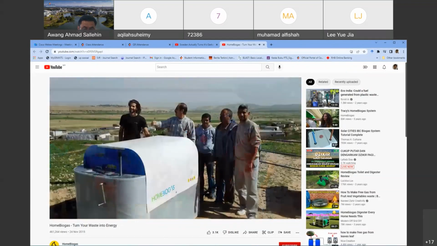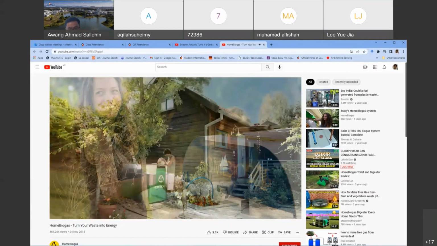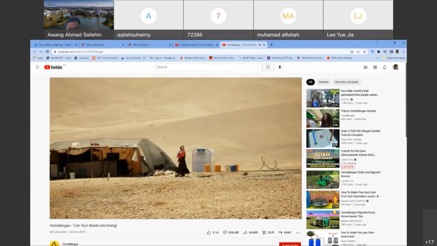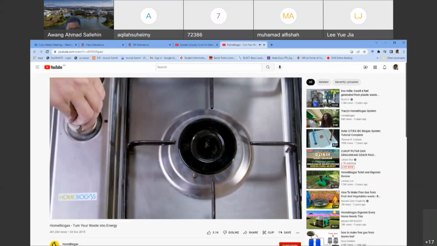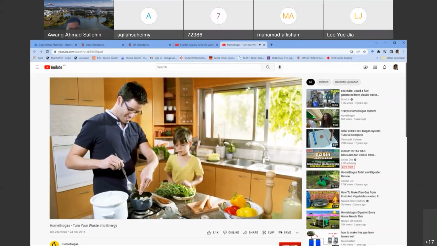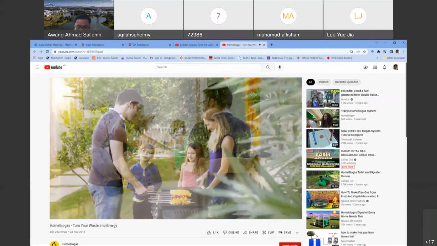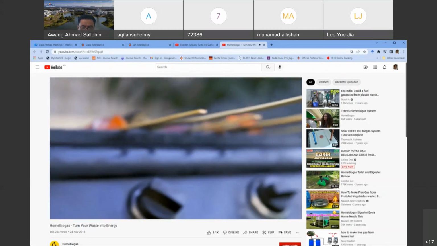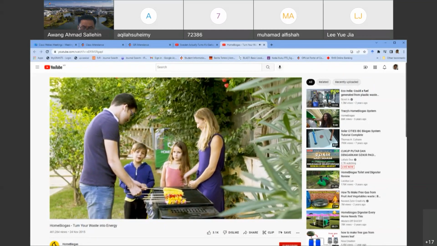We've already installed more than 150 units that have been running for over a year. Until now, we've worked with international organizations in underserved communities. Now we're bringing it to you. You are in charge of creating your own clean, renewable energy, energy that you can trust. We need your help to make Home Biogas an accessible household item. So if you want to bring the change, get Home Biogas. Let's create a better future for our next generation.